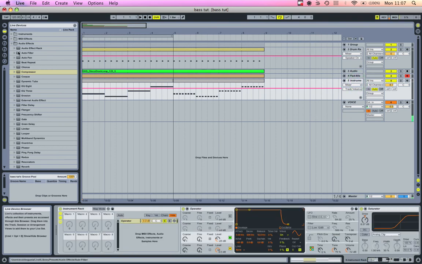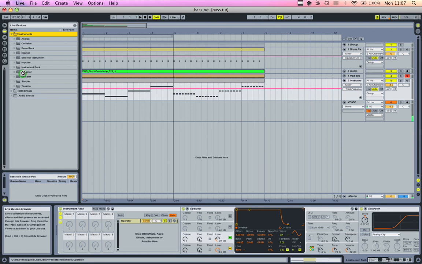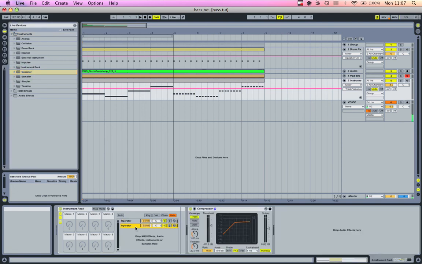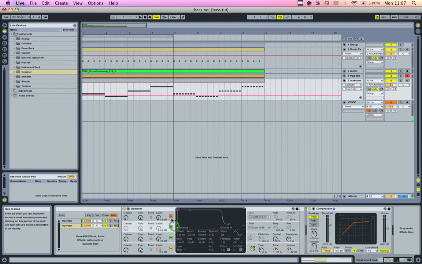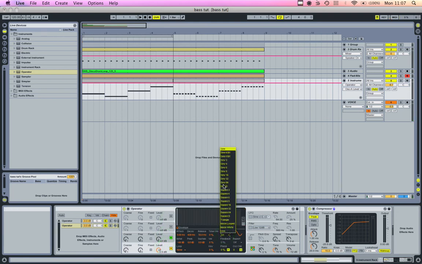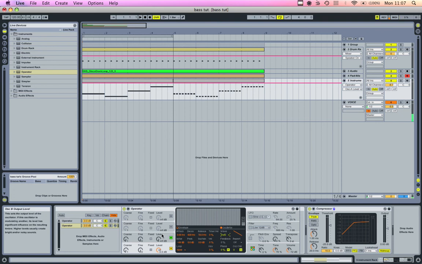Next thing we're going to want to do is drag another instance of operator into this effect rack and make a new chain. Switch your algorithm again, or at least that's what I like to do, and turn these two off for now. And grab saw wave. I'm going to use a saw wave for this one. You can use anything you want, really. Square wave, whatever. I just like the saw in this instance. And let's just have a listen before we do anything.